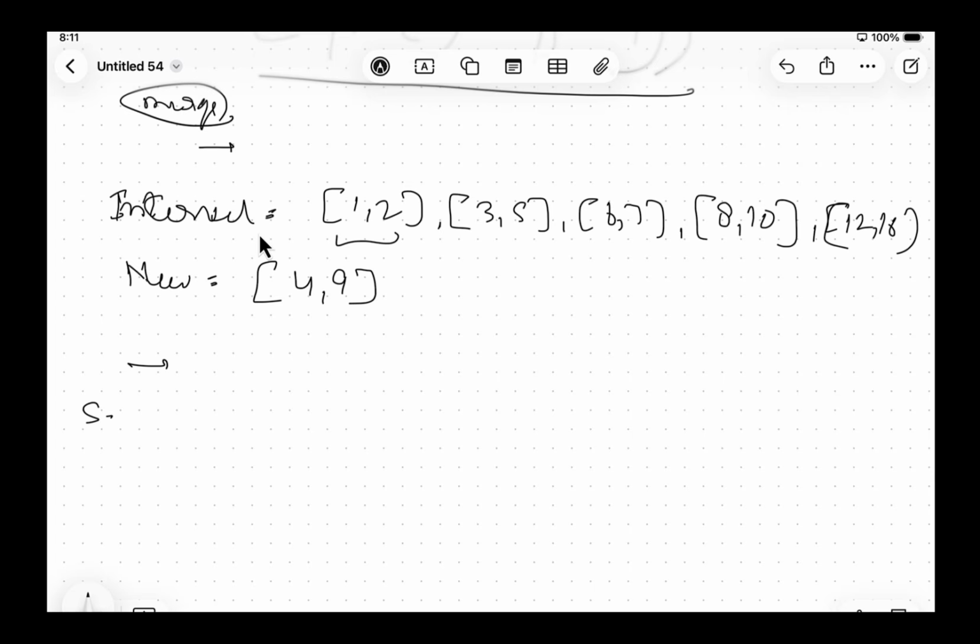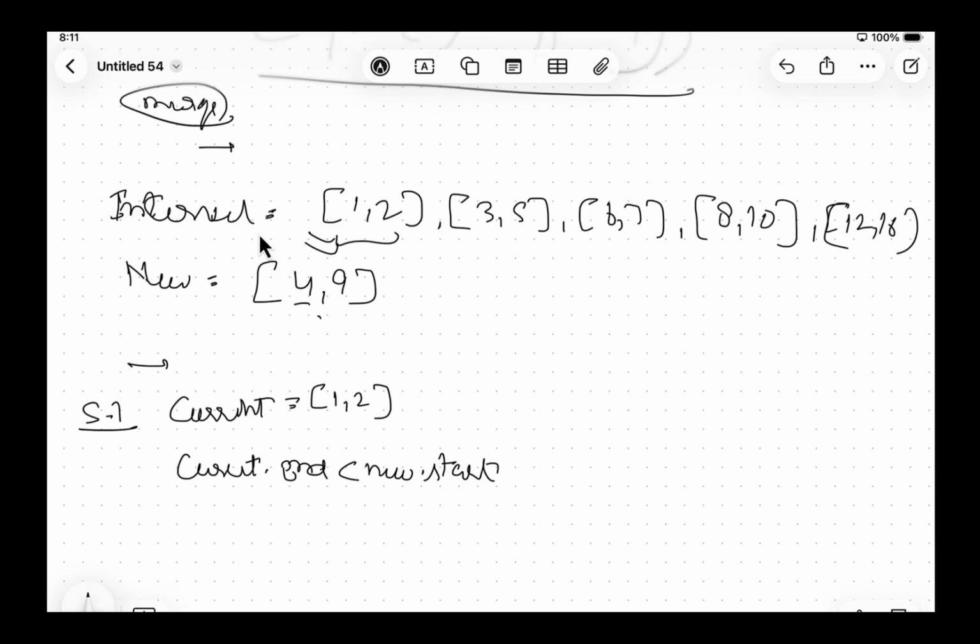So let's do it step by step. In step 1, current is [1,2]. Let's start with the first interval and compare it with the new interval, [4,9]. What is the condition? If current dot end is less than new dot start.